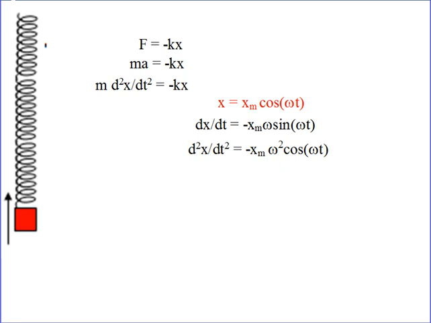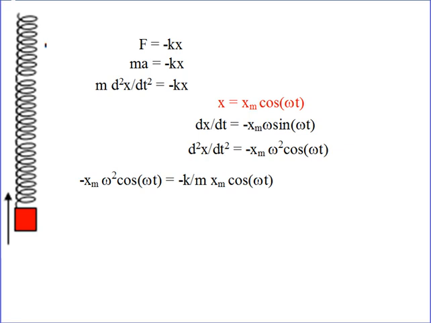If we then take this value and put it in for omega squared, for this expression here, and this value here, and put it in for x there, we end up with this equation, negative x max omega squared cos omega t. I've moved the m over to the other side, so I have minus k over m, and then for x I put in x max cos omega t. And you can see it's looking pretty good.